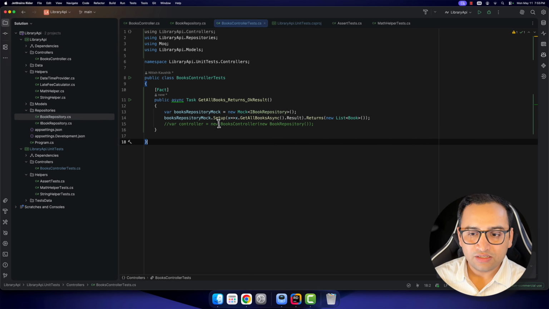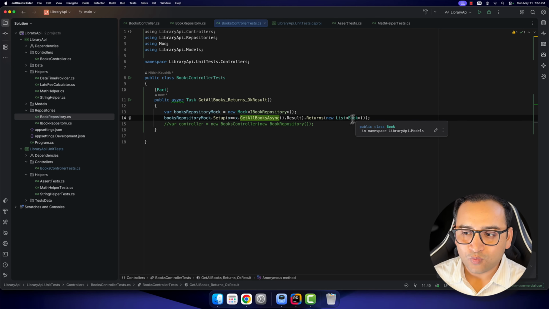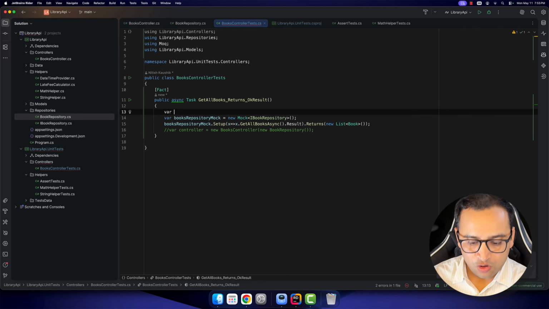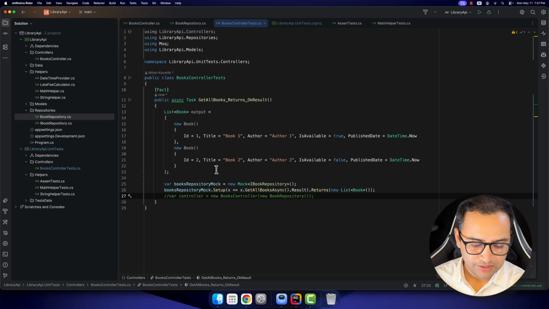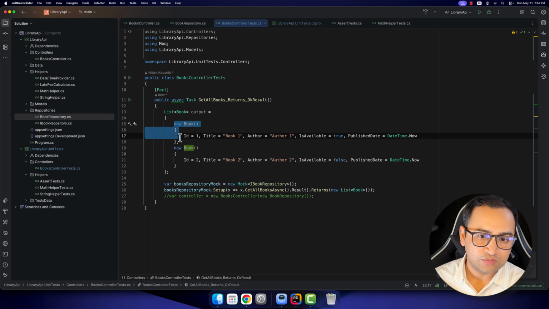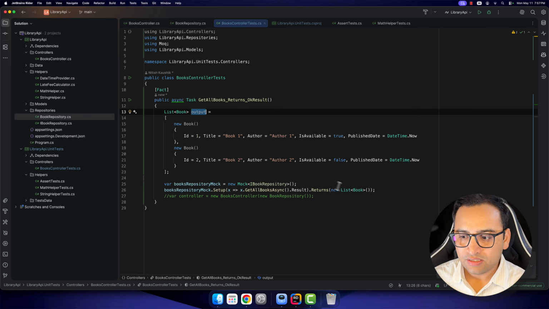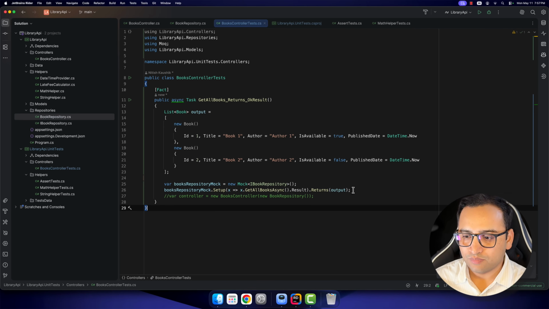Now let's learn how we are setting it. What we are saying is that if I'm calling this GetAllBooksAsync method, then it will return an empty list of book. We don't want that. We want the actual data over here. So we can set up our output. Suppose this is the output that I'm expecting. This is just dummy data, and it has two objects of books. It has a few properties, ID, title, authors, those things. And let's say I'm setting it up so that it must return this kind of data. This will work perfectly fine.